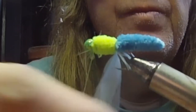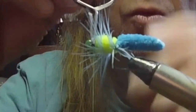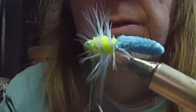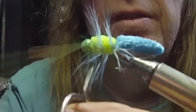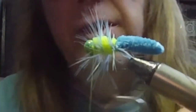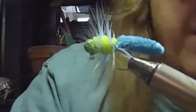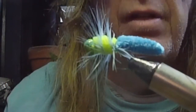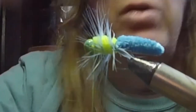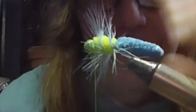We've got this hackle and we're going to take it around just a couple times. Take it around like that, and take it around like that. We're going to take it around one more time and get it trapped right there. Now I'm going to come in with my little scissors and be careful not to cut all this hackle off. Look at that — that's just two winds on a two-inch piece of hackle, and you've got tons of legs, tons of action coming off of there. Great looking bug.